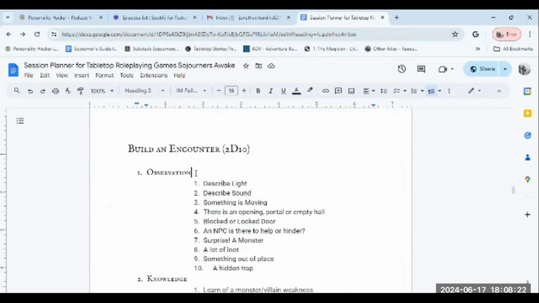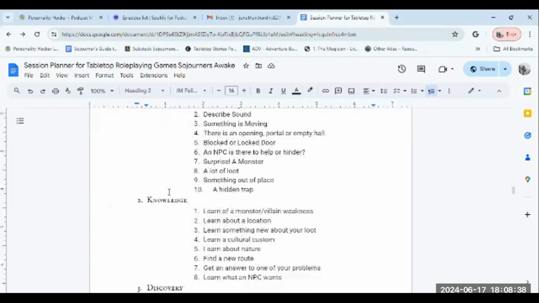I like you to roll random to build the encounters, but I want you to remember as a game master that you should be describing the observations to the players. If there's a treasure chest in the middle of the room, describe it. If there's 3 doors in the room, describe them. Those are the things the players observe.